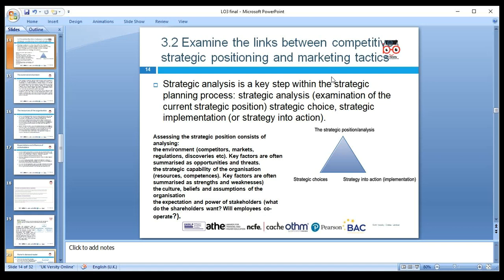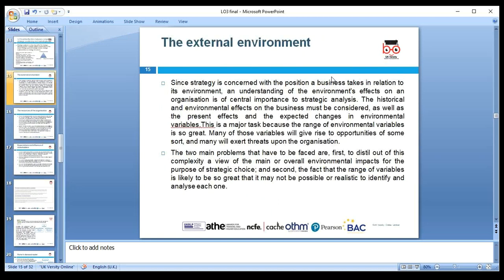So we can conduct the SWOT analysis, and a further slide will indicate cultures. We need to understand the beliefs and norms, and we need to understand the stakeholders. So the strategic position and analysis, strategic choices, and then your strategy in action, you implement. So that's the key. We can look around the external environment, which we can't control. Earlier we said micro environment, and we have to draw or make a strategy. It can be outsourced.